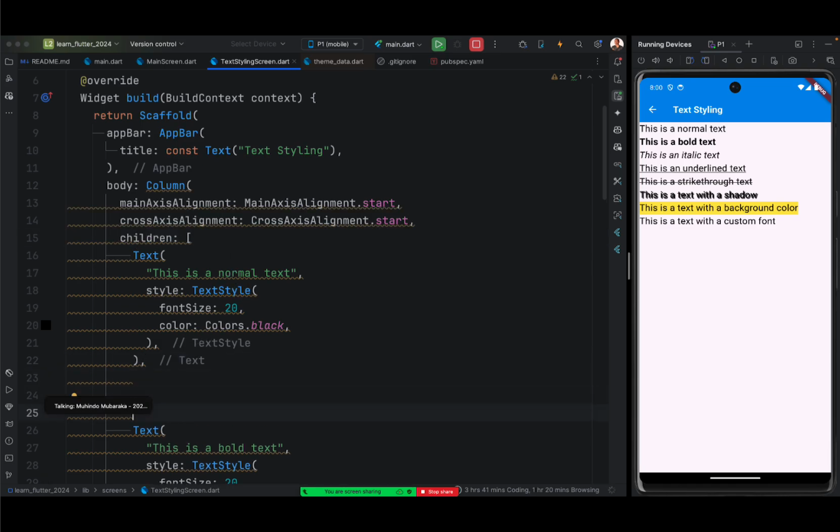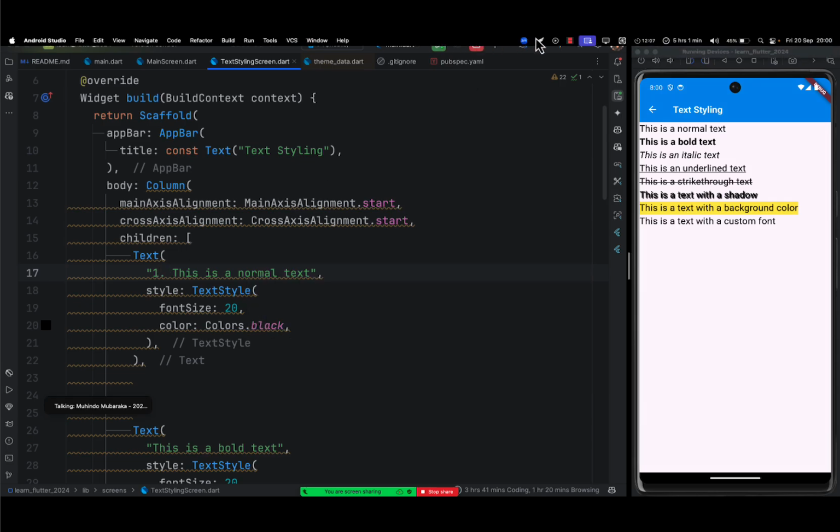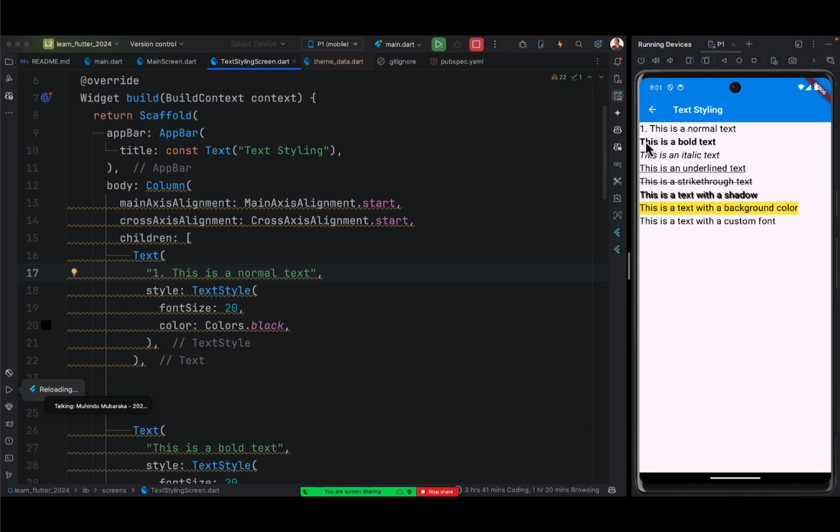So our first child that we are looking at right now is how we write the normal text. This is the normal text here where there is number 1. I'll write the normal text. If you say text, you'll be able to write the text on the screen. That's what I mean by text. You'll be able to write the text on the screen. So I'll write the normal text, and then text has what we call styling.